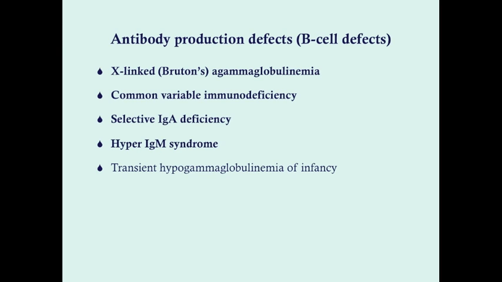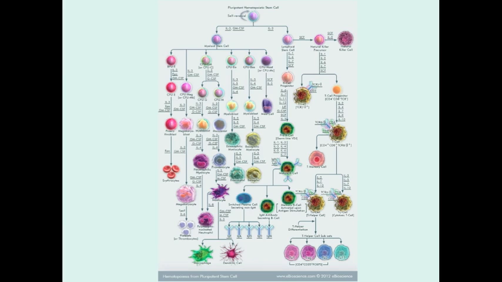We're going to talk about 4 of them. The last one, transient hypogammaglobulinemia of infancy, tends to be non-consequential, and it's certainly not something that you're going to deal with after a year of life or so. So I'm not going to talk about that in detail here. You can look this up if you want. I don't expect the test to ask you about this. However, if you're taking pediatric certifying board exams, then you'll want to know about that one too.